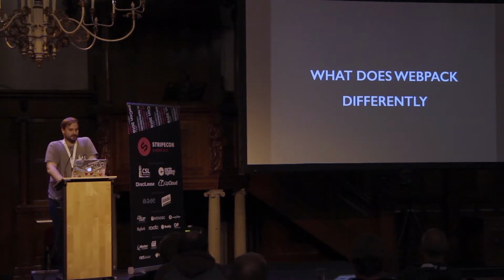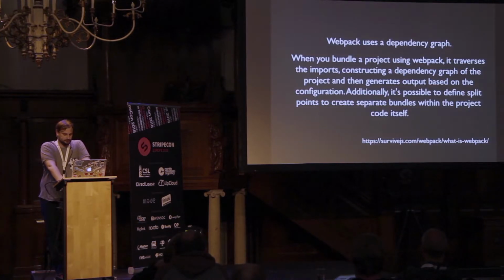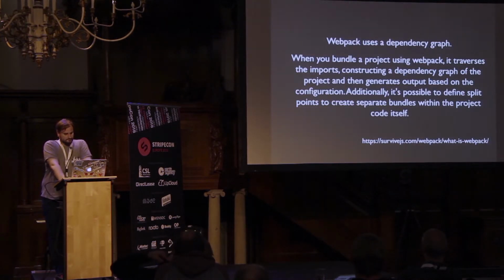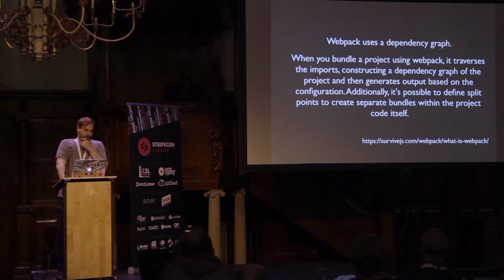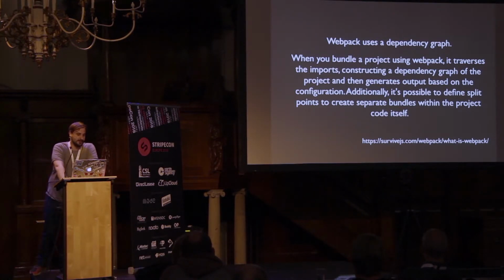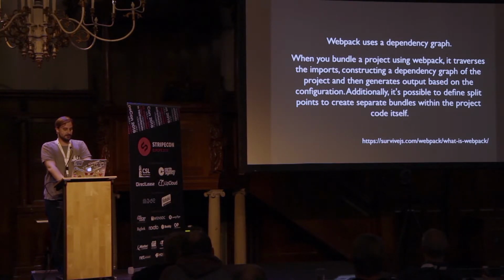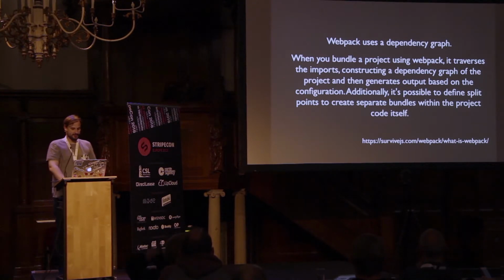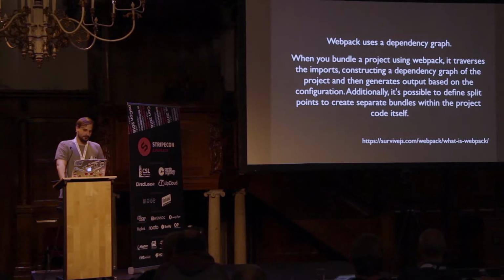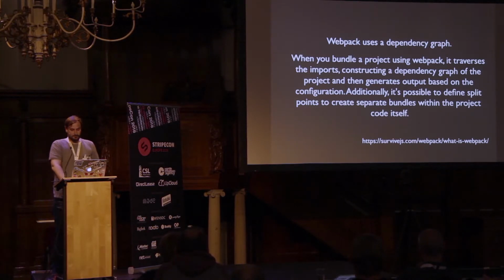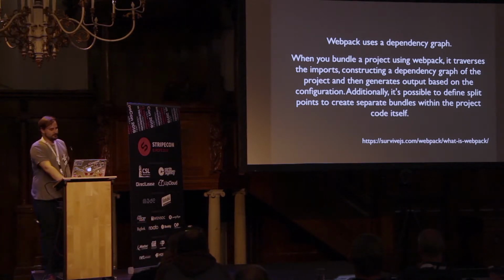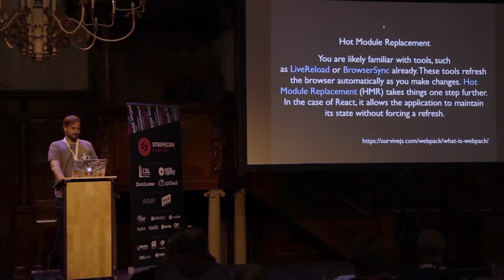What does Webpack do differently compared to other front-end tooling? What's nice is Webpack uses a dependency graph. When you bundle a project using Webpack, it traverses the imports, constructs a dependency graph of the project, and then generates output based on the configuration. Additionally, it is possible to define split points to create separate bundles within the project code itself. So what does that mean?